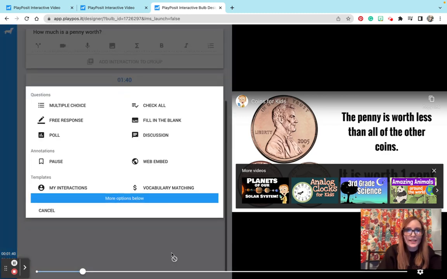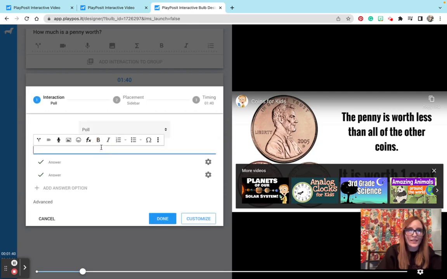All right, next, let's look at a different type of interaction. Let's look at a poll, and let's look at different elements that we can add. As you can see, when you're typing the question, you can use a jump, audio, you can use images, reactions, you can make text bold, italics, and add list. So a poll just wants you to tell which option you would choose.